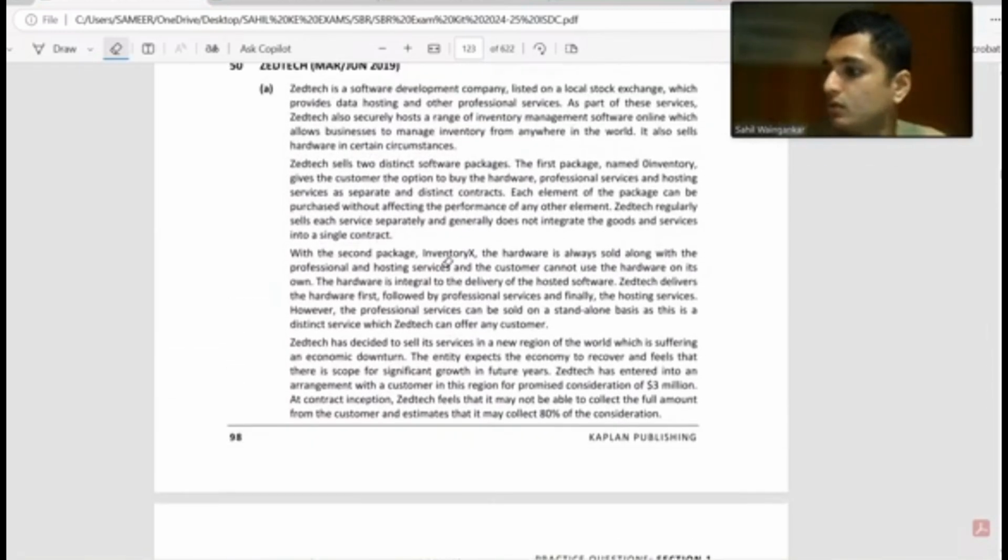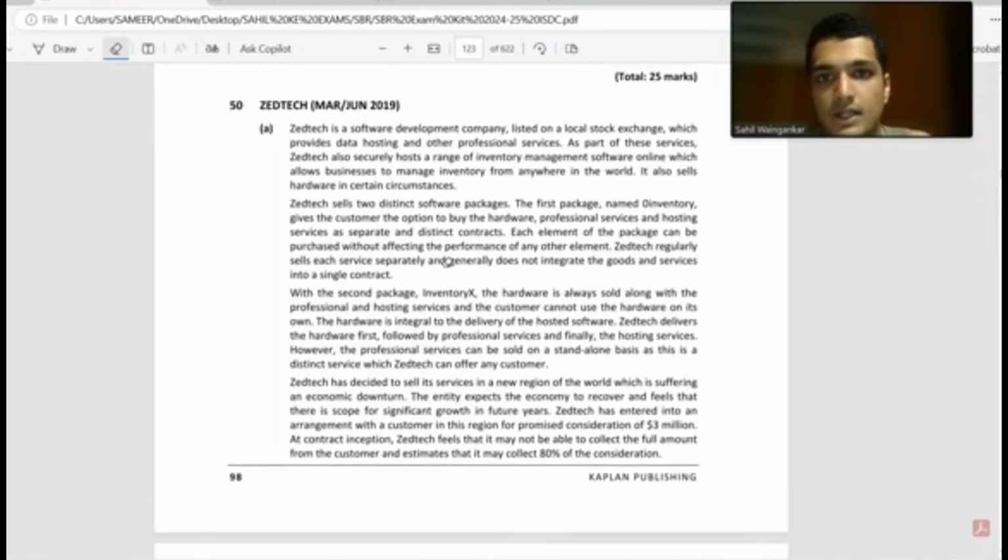So first of all, revenue is an income earned through an entity's normal course of business activities. Okay. According to IFRS 15, first of all, we will say that revenue is recognized. It is important to determine whether the revenue is recognized at a point in time or over a period of time, during the course of the business. Okay, we will say that.